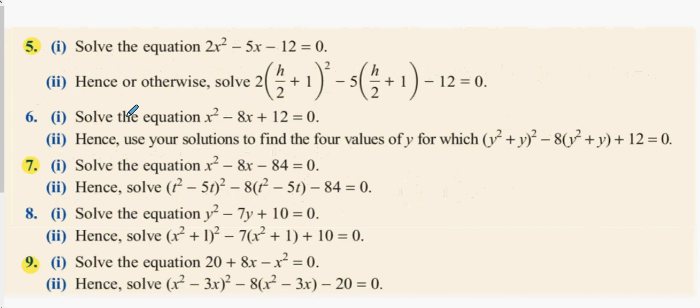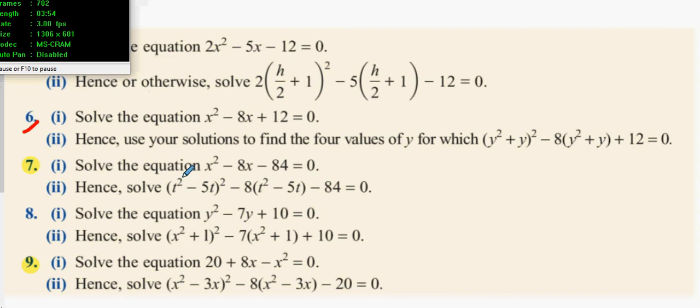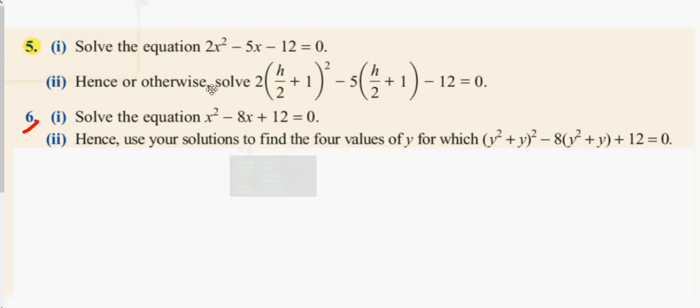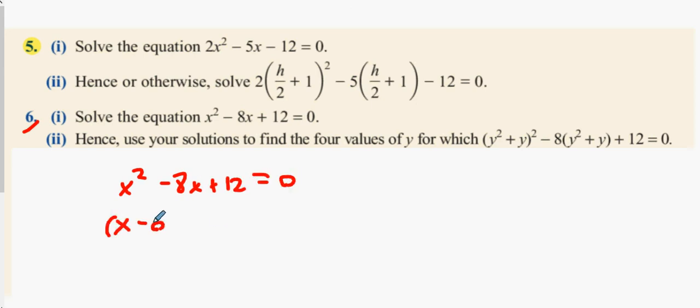You guys now, I did 3. You guys are going to try a bit of step up, alright? But you guys are going to try question 6. Yeah, it's handy enough. So what you would have got was x squared minus 8x plus 12 equals 0. And you would have said x minus 6 and x minus 2 equals 0. And you would have said x equals 6 and x equals 2.